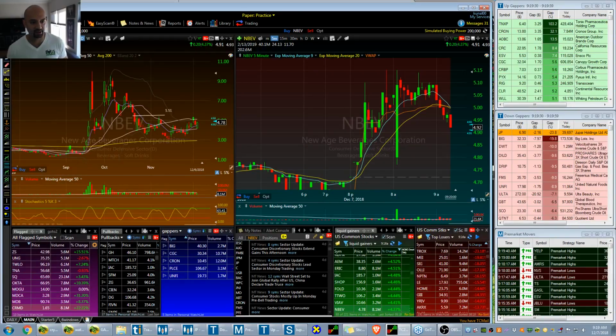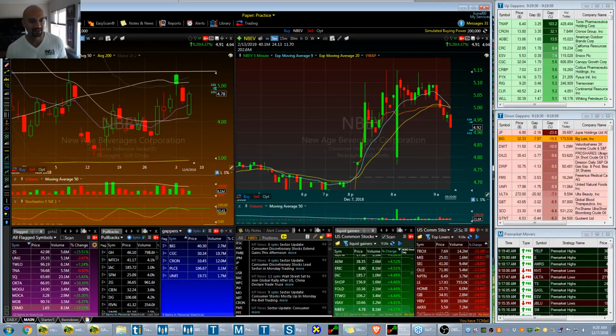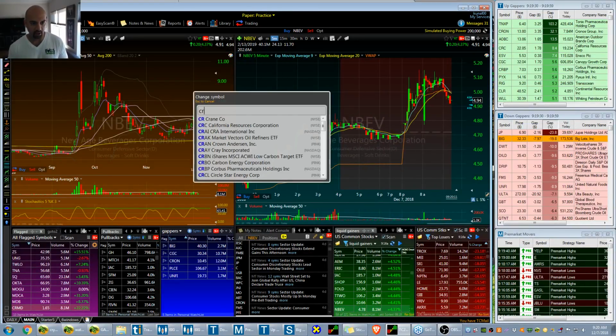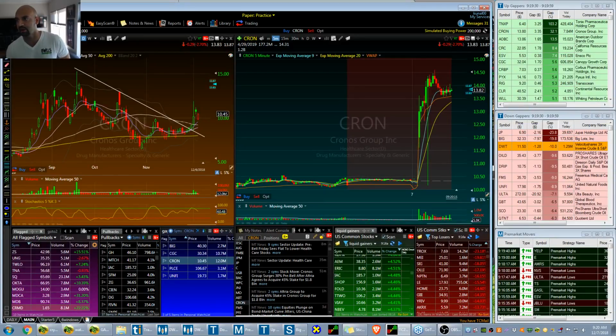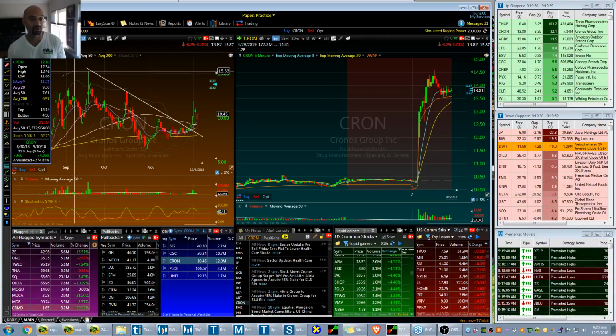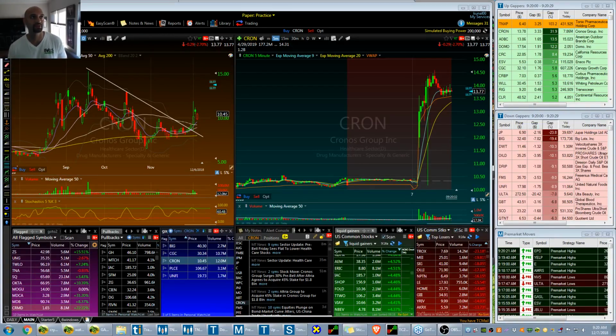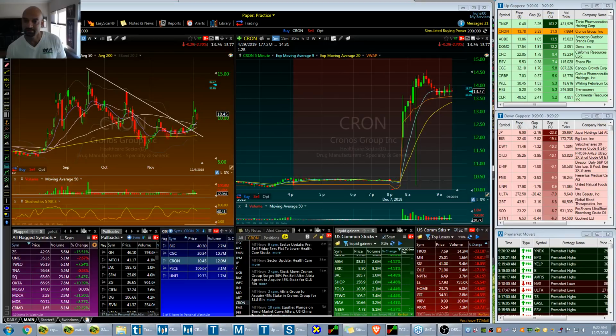NBEV looks a little bit better because you got more of a rounding pattern than CGC. So I'd keep an eye on this old high, a little bit above there. You're starting to get some pre-action moves. Obviously, Kron got a big investment today, so who knows, right? If you start to see this thing pull back at the open and then it starts to really push into that old breakout, man, you might be having yourself a good old time. You might be having yourself a good old time, and we'll see.